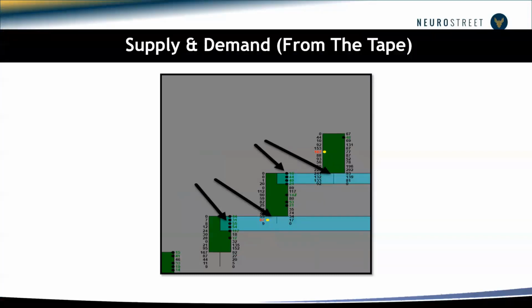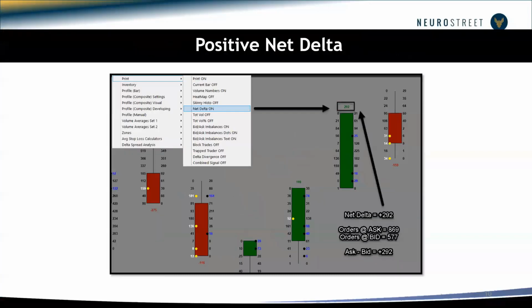So what I'm going to do now is transition from looking at zones to looking at what we call delta. Delta is either reading positive or negative. And the reason I spend so much more time on deltas as opposed to all the independent levels of price is because delta gives me a net relationship of the entire bar's order flow equation.